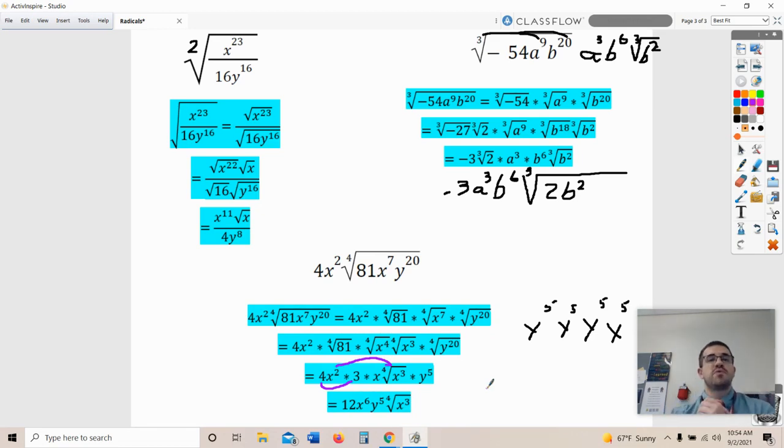So I hope this helped you with your radicals. If you have any questions, please bring them in on Monday, or Tuesday rather. Your homework for the radicals is worksheet 2, numbers 16 through 20. If you want some extra practice, give 1 to 15 a try. If you have any questions on them, please bring them in. We'll work through them together. I'll answer any questions you have. This should be reflective of what the quiz is going to look like.